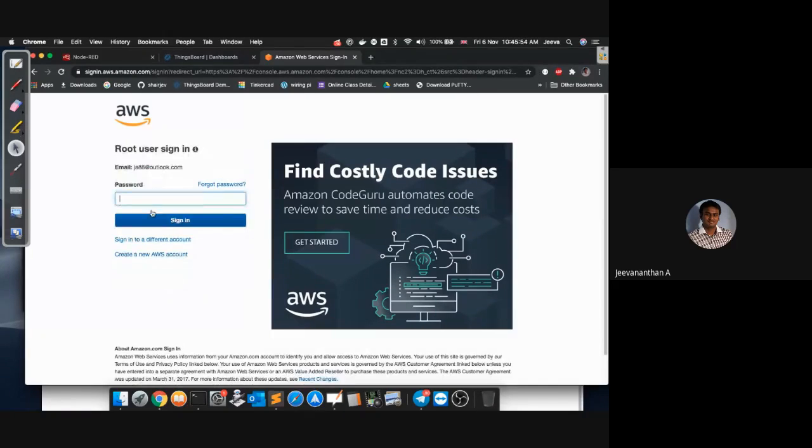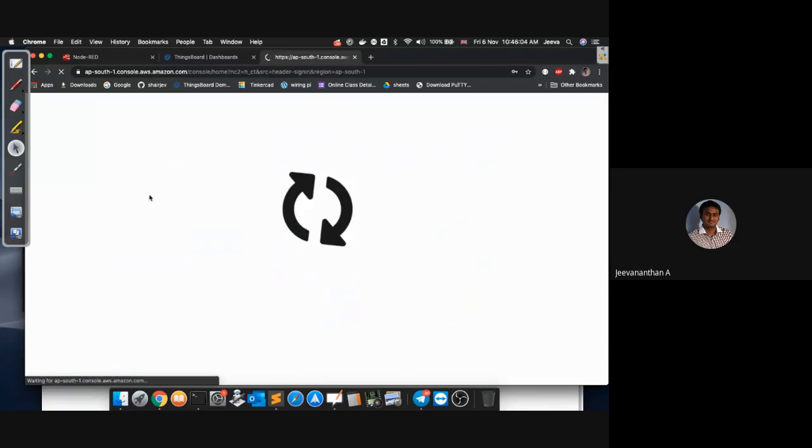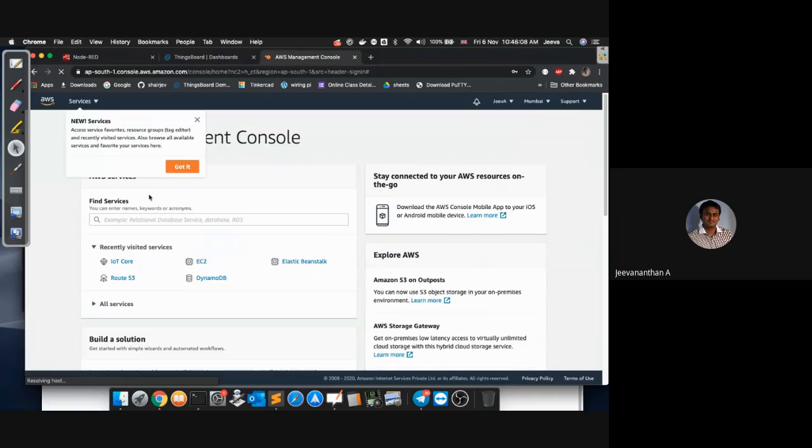For the first year it is free for academicians, and from the next year onwards you need to pay for the service you are using. Roughly, it costs me around $6,000 per annum because I am running all my instances on this AWS cloud.